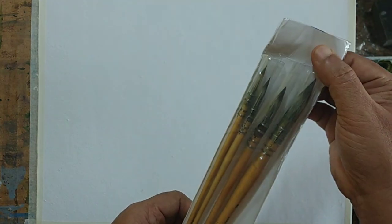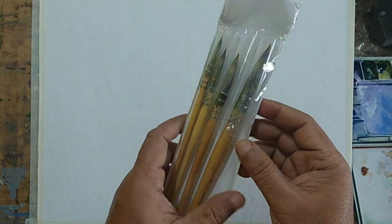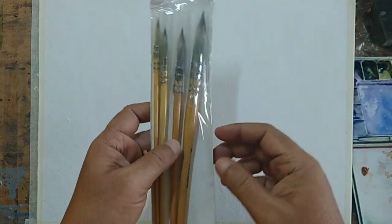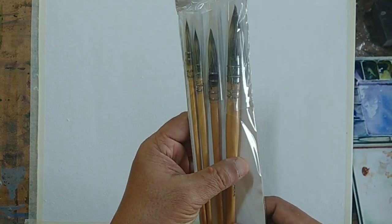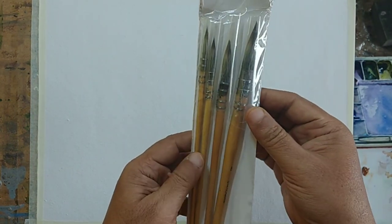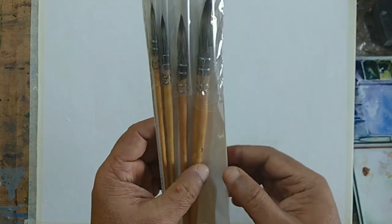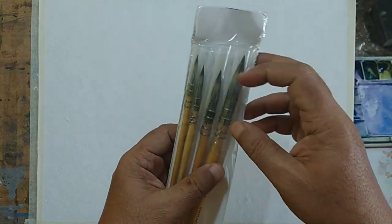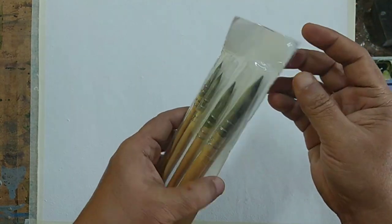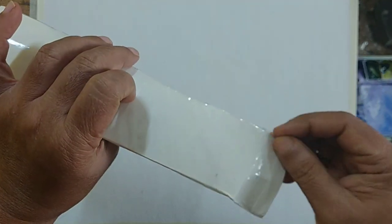So I'm going to see how it works and what kind of results I am getting. This is a set of four brushes and it came in a reasonably good package. There was no damage in the transportation. Let me see how it looks by opening it.